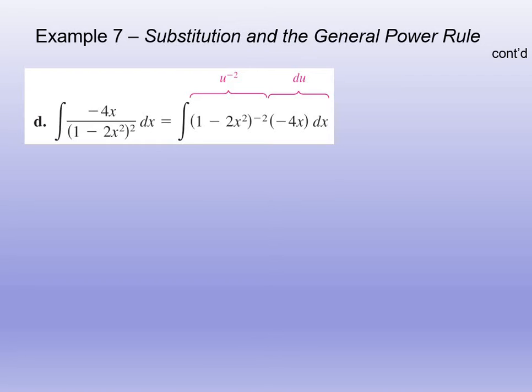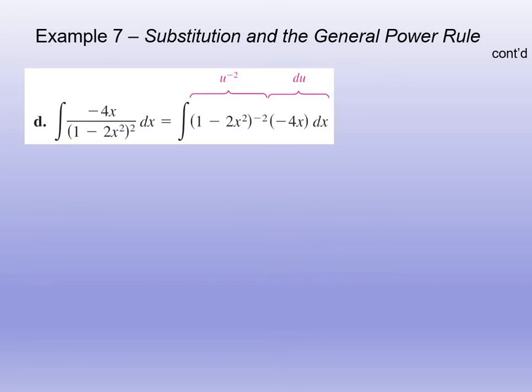All right, let's look at this one. Well, we have something downstairs now, something in the denominator. Still let u be the most complicated piece. You want to choose u to be 1 minus 2x squared. Then you have to do your du. Your du will be negative 4x dx. And look, that's what's on top. That's a nice replacement. If you're not getting a nice replacement for most of these, you're doing something wrong or you're choosing u incorrectly.